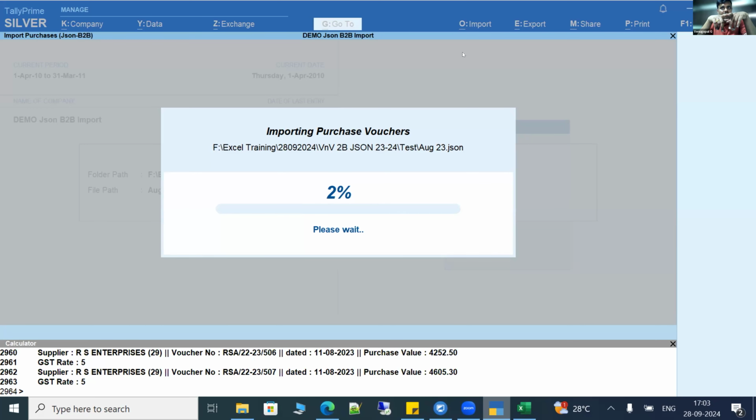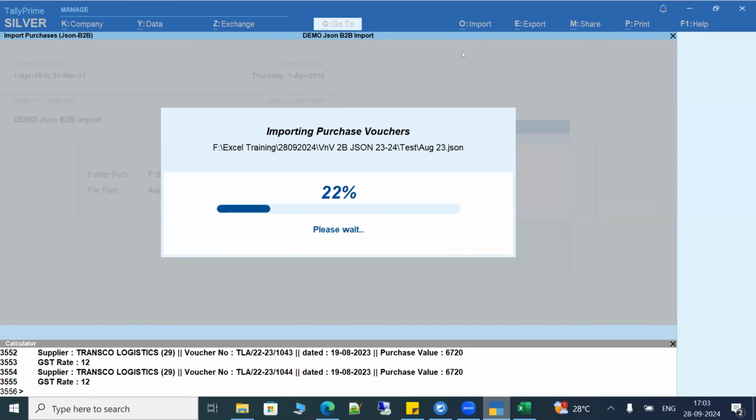Here, the control panel will keep going. The differential vendors who are not there, and new vendors who have come, will also automatically get created. If you think about new vendors that were not there, that gets created by the system automatically. You don't need to worry that there will be some errors.